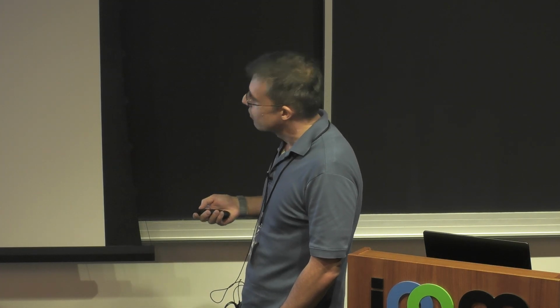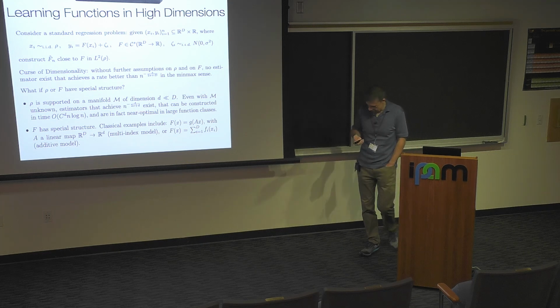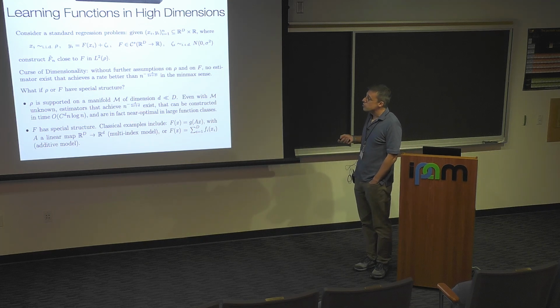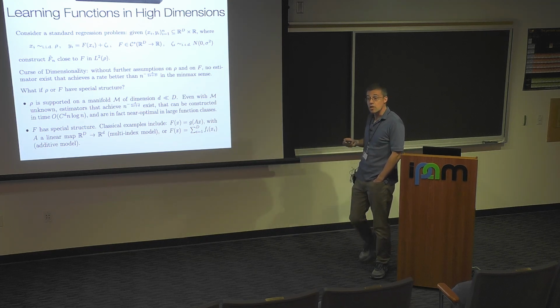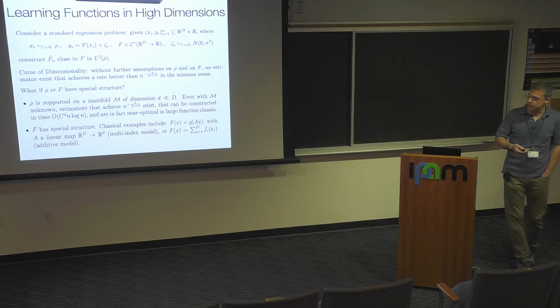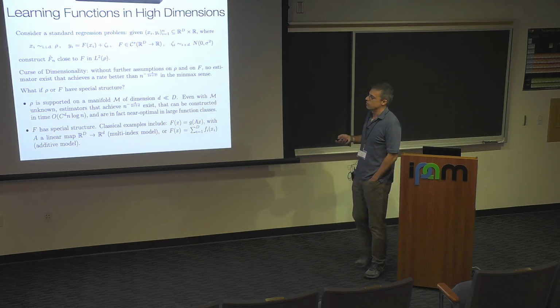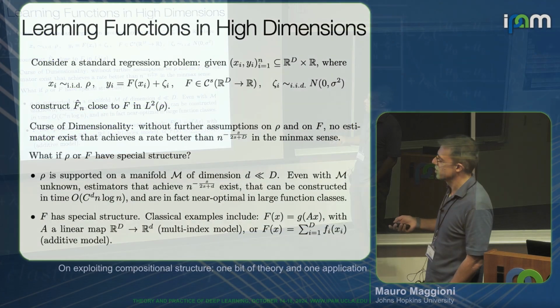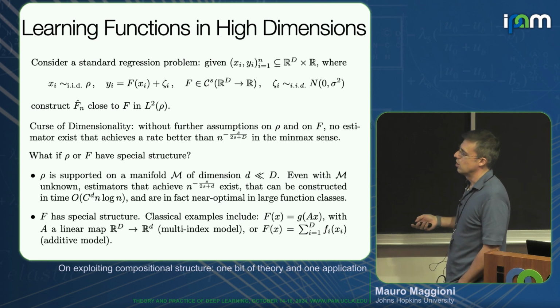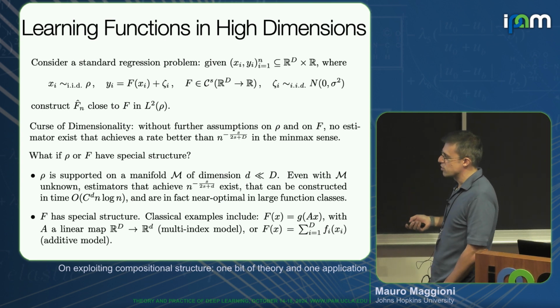And maybe it's important to remark that we also care about how fast the algorithms run. The algorithms that we use to attack this problem run in time n log n. There is a curse of dimensionality in the algorithms in terms of a constant, which is exponential in the intrinsic dimension. But when n is very large, and if small d is not unreasonable, I think this is near optimal.